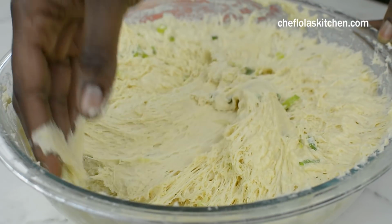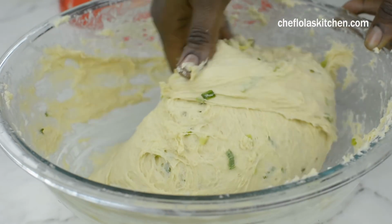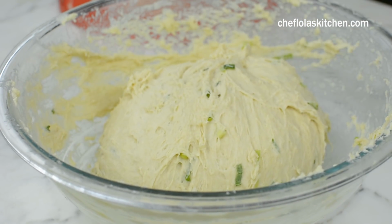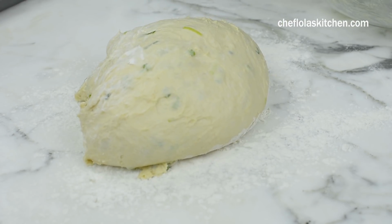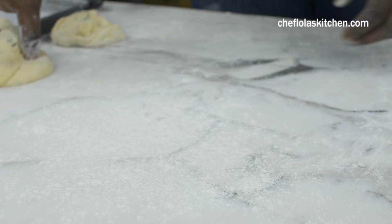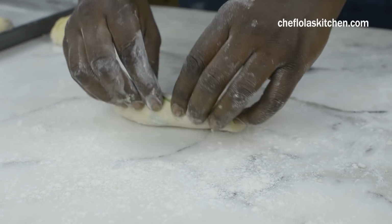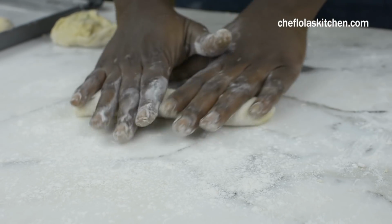So I'll just be removing the trapped air at this point by mixing this together. Once the trapped air has been removed, I'm going to transfer this to my well-floured work surface. At this point, I'm going to be dividing this dough into about 15 pieces. Now I'm going to take each piece of the dough. I'll be rolling it out into a thick short rope, just like this.